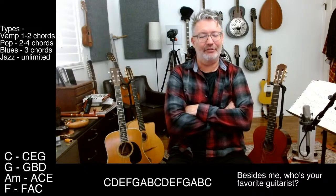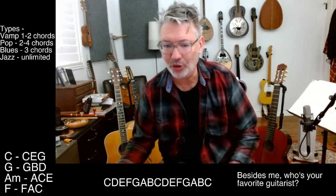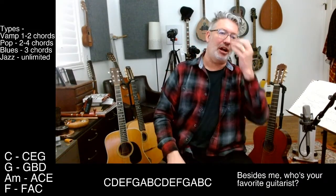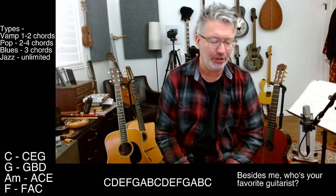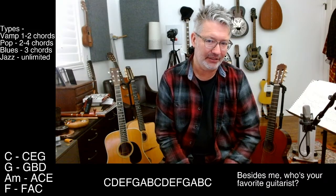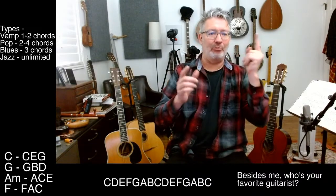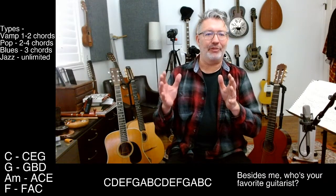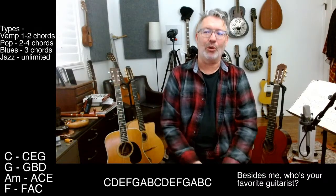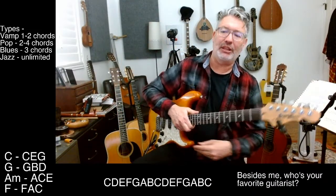But yeah, it's kind of that thing. So now this is the whole progression. And you heard me soloing over that, but just taking a very simple concept of using notes that rub, but resolving them. You don't need to think that. I'm thinking that right now when I'm trying to come up with something to give you to practice or to hear, a concept, one of a billion thematic ideas, one idea to build on. The thinking there is that it's just a building block that you can build a solo on, but this is not how you solo necessarily. And you could arrive at this without having to think about it.